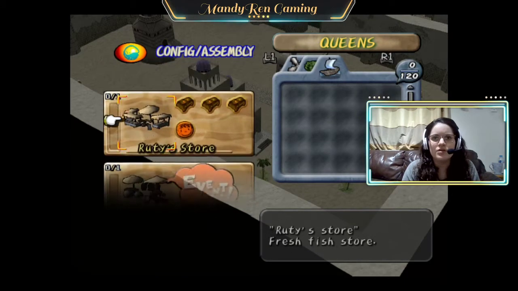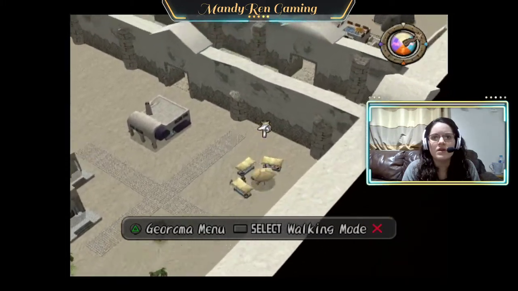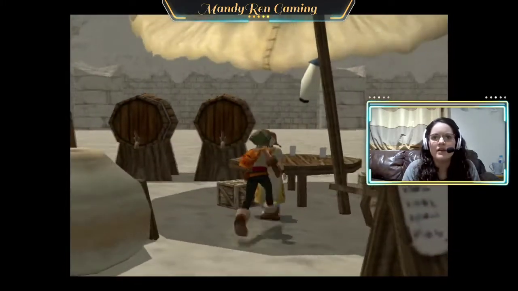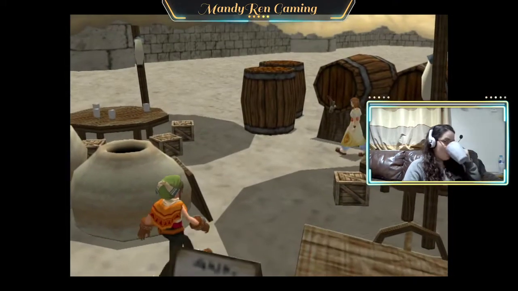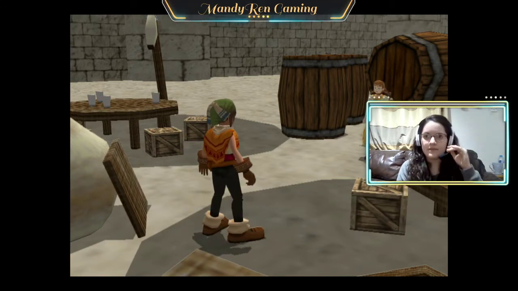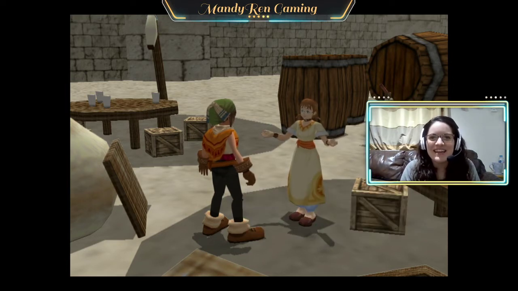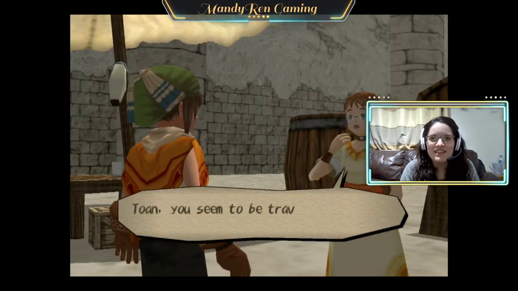So there's the cathedral. Oh, and Susie's store. It's Lana's. Oh, I haven't even talked to Susie yet. Okay. Her feet are massive. What is going on? They're bigger than her head. Either that or her shoes are huge.